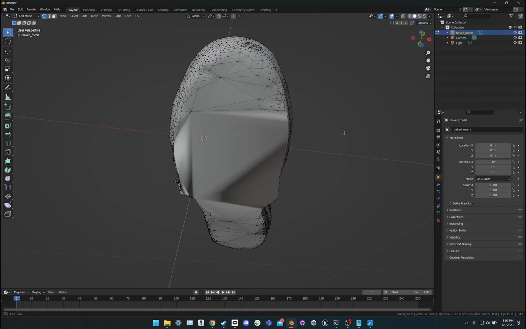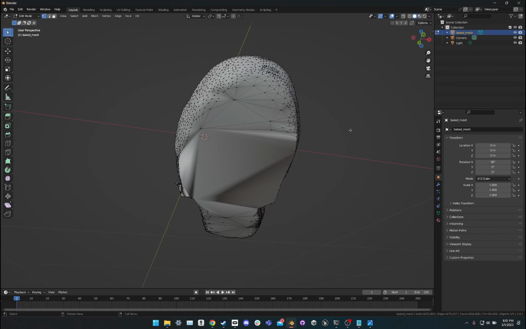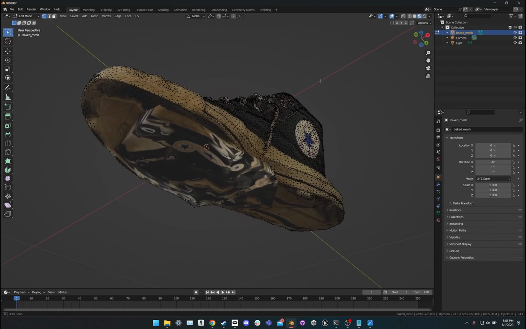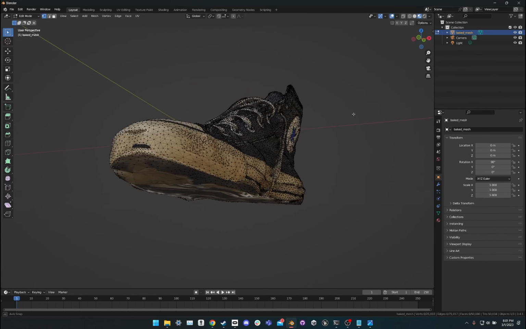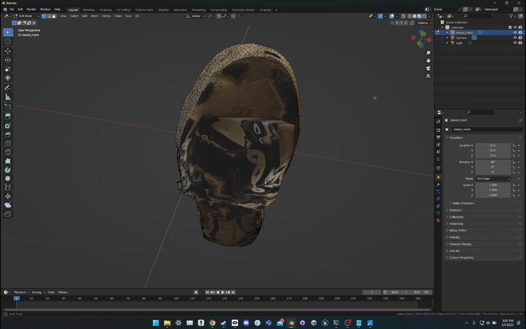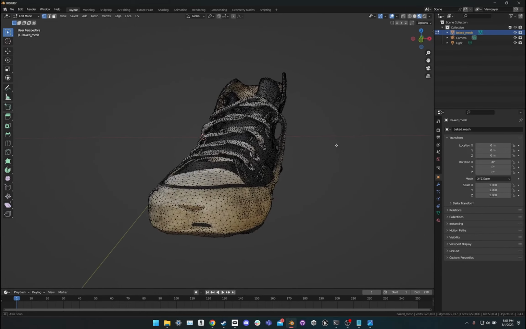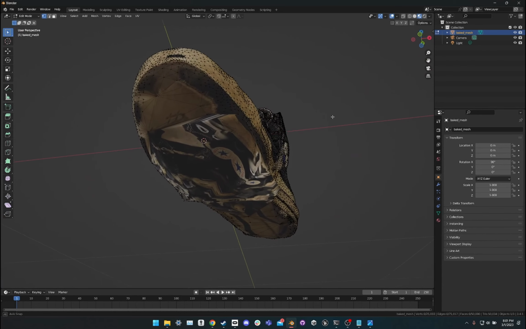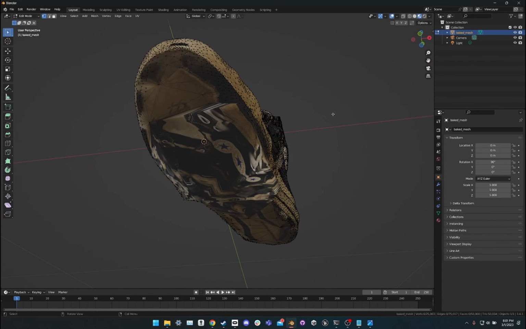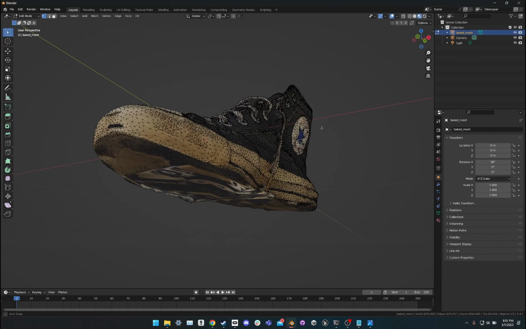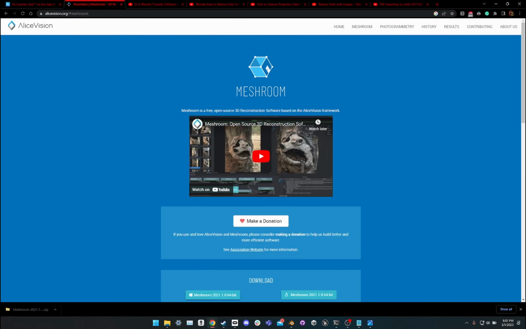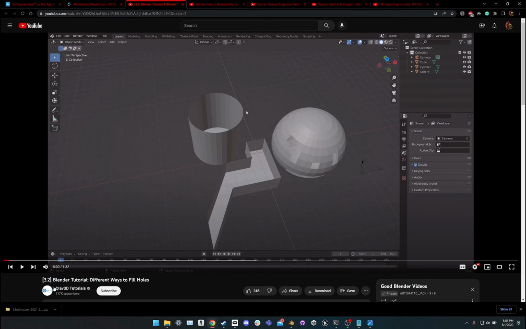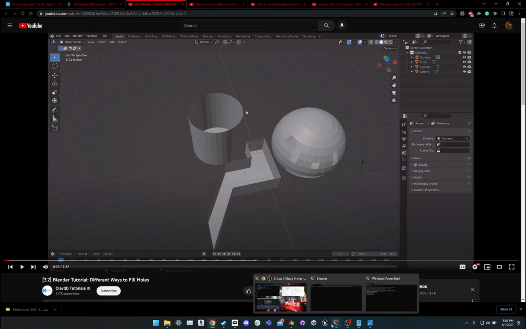And yeah, this is a really bad fill job, and it kind of is really weird with the texture as well, but that's okay because we're going to fix the texture after we generate a new texture map for it based on one of the tutorials. All we just needed to fill was to fix the geometry, and we'll fix the texture later again. So if you want to learn more about filling holes, you can look at this tutorial made by Olaf Video Tutorials, Blender Tutorial, Different Ways to Fill Holes. Again, I'm going to link this in the description.